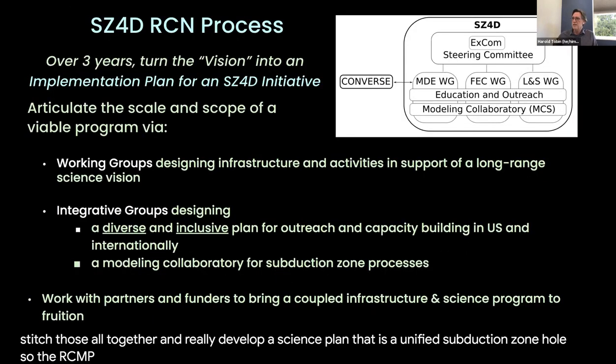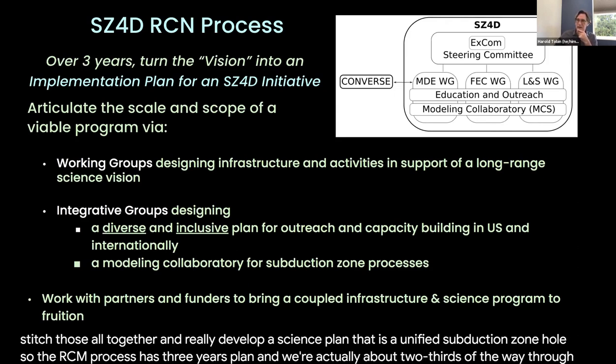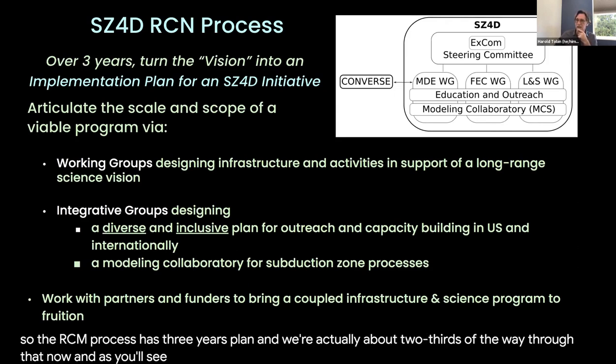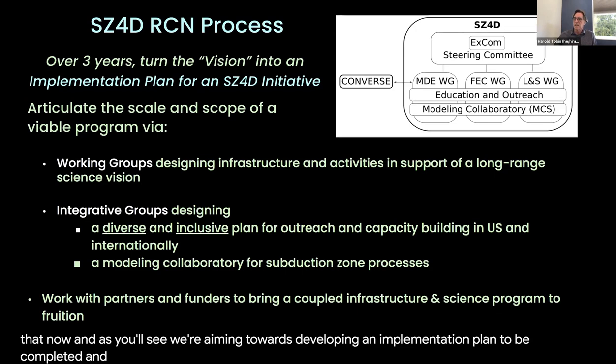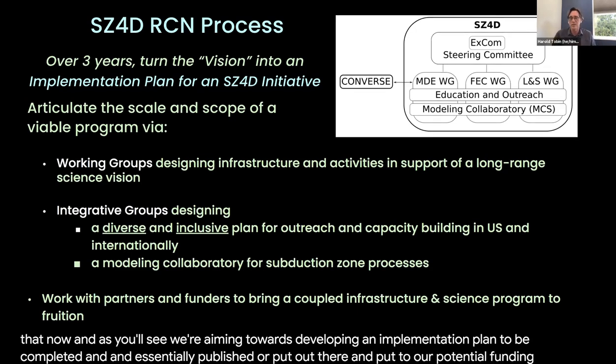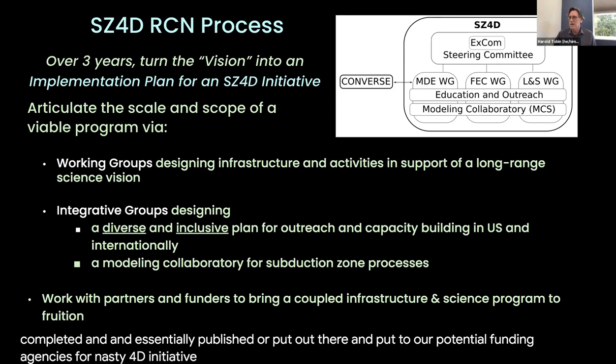So the RCN process has a 3-year plan, and we're actually about 2/3 of the way through that now. And as you'll see, we're aiming towards developing an implementation plan to be completed and essentially published or put out there and put to our potential funding agencies for an SZ4D initiative by fall of this year.